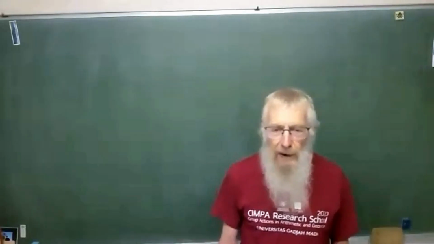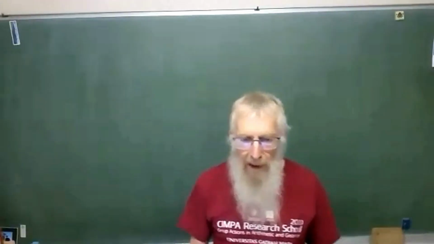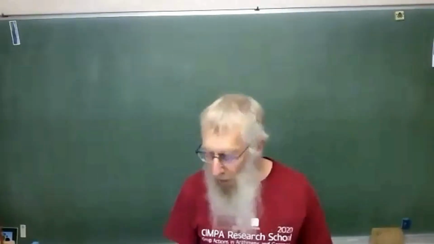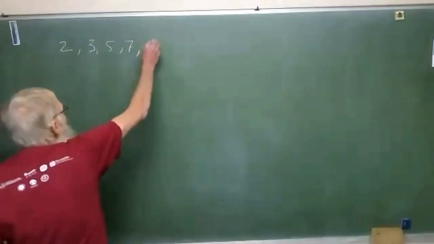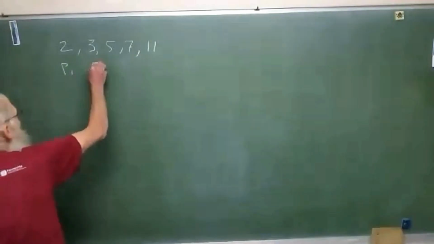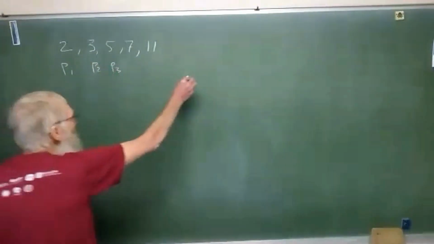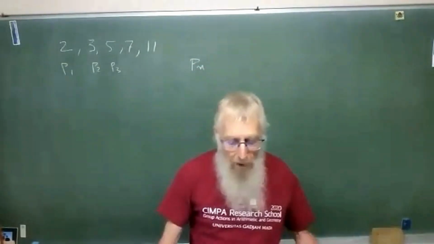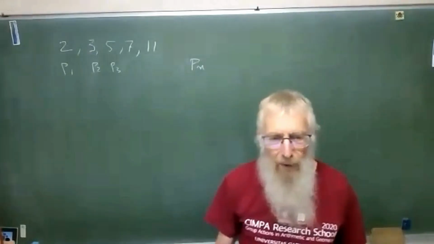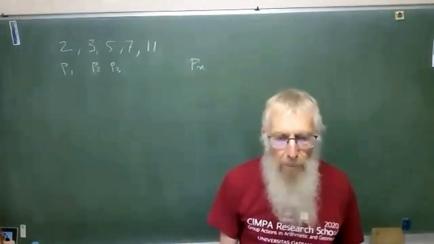Okay. I am going to speak on analytic number theory. The main goal of my lectures and of all the topics which I will describe is to study the sequence of prime numbers. So we have the sequence of prime numbers, which is 2, 3, 5, 7, 11. Let me say that this is P1, P2, P3, and we have the prime number Pn. One of the main problems during several centuries was to study the behavior of Pn.